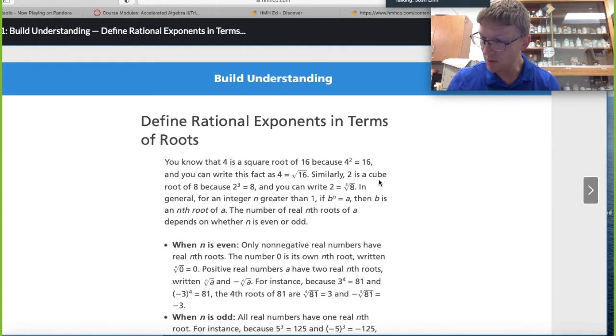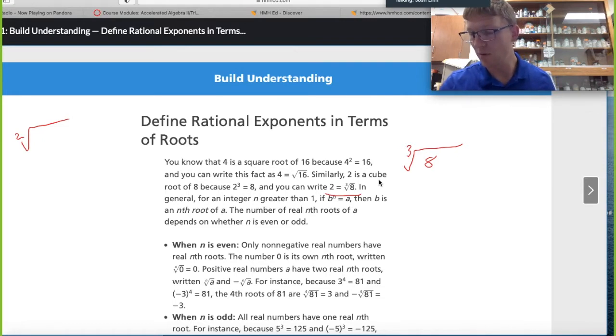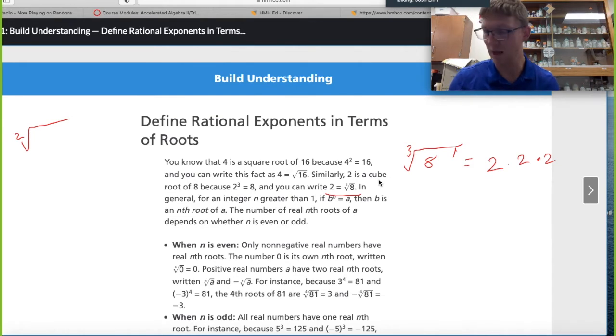But it turns out you can actually do the root for any number you want. So for example, what is the cube root of 8? Our square root, we have actually shortened, but really we could put a 2 right here. That shows the square root. So the cube root means what number multiplied together 3 times will give us 8. And that's something that I just kind of know off the top of my head. You take 2 times 2 is 4 times 2 is 8. So you can actually take the root using any number.